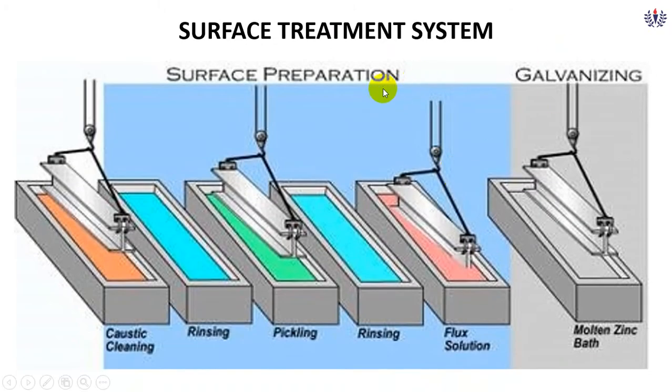First we are going to discuss the surface treatment plant. What is a surface treatment plant or heat treatment plant? In this we take a metal and dip it in a rinsing unit or cleaning unit, maybe caustic soda for cleaning or degreasing, rinsing it in water, and pickling or rinsing. This is known as surface treatment or heat treatment.